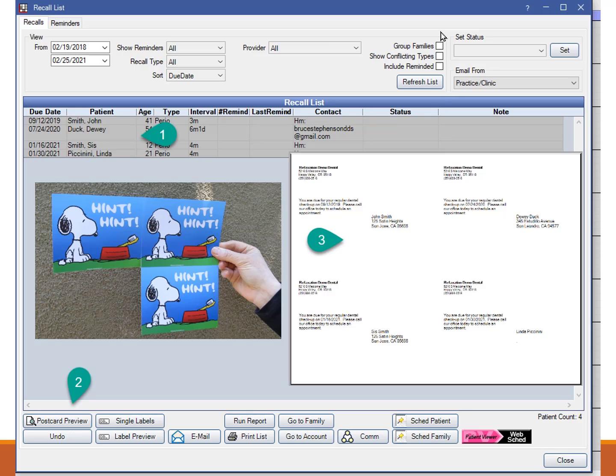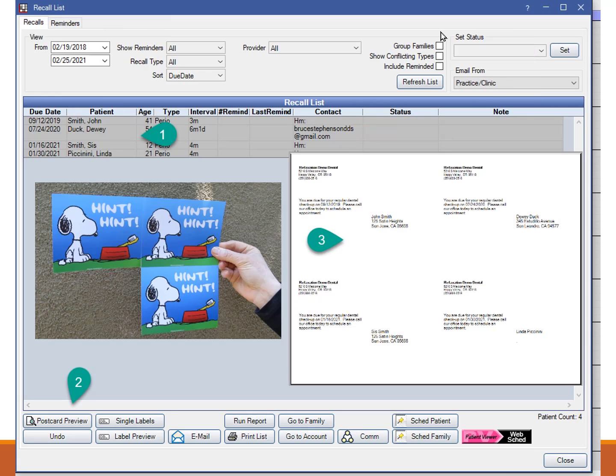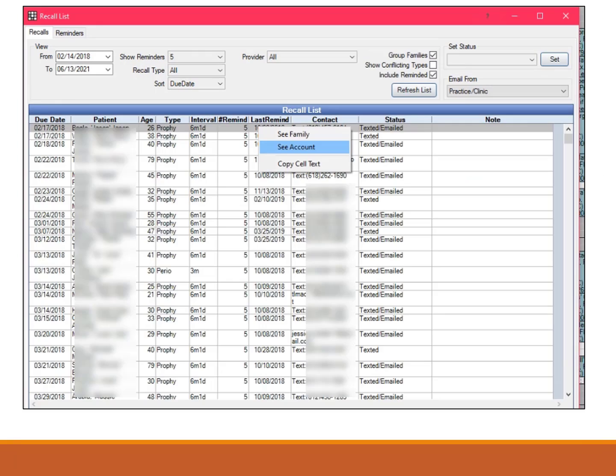Okay, well, we still have a job for staff to do for what I refer to as orphan patients. These are patients where you don't have emails or cell phones in there, and so Open Dental can't reach them. We still need to send regular old postcards to them, and that's very easy to do with this system. So you've got a little work for a staff person to do, but not very much.